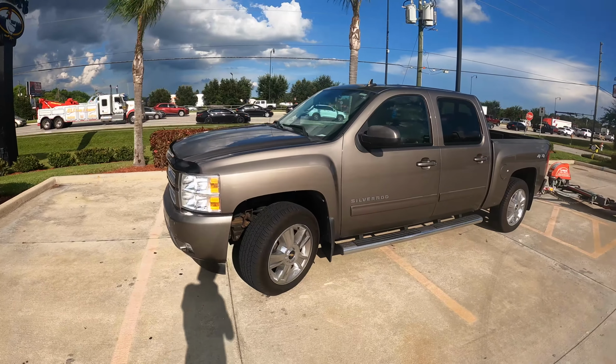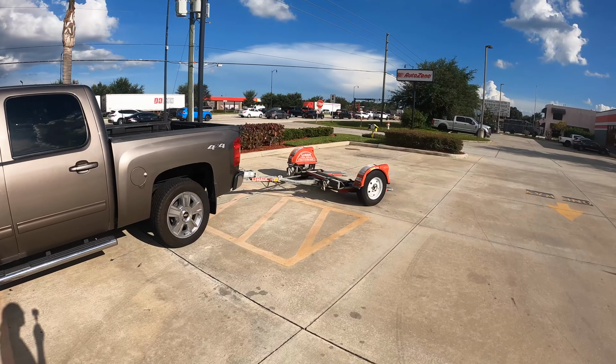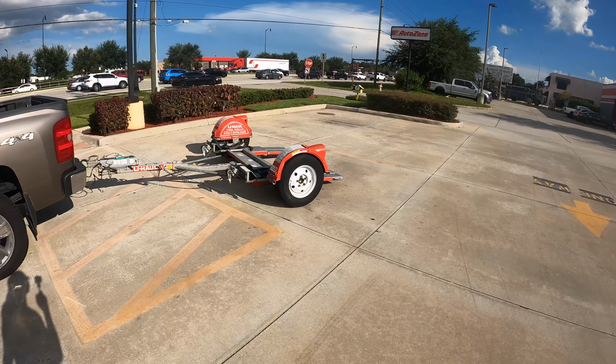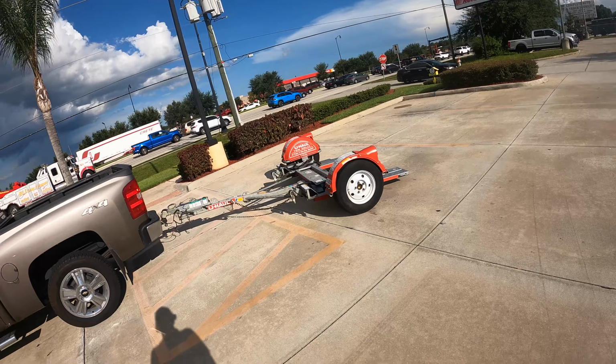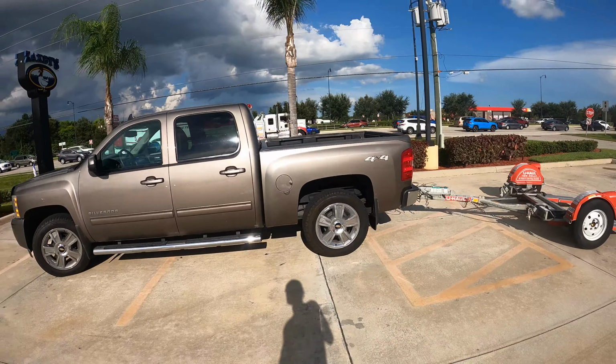You guys know the vibes. This is the setup. This is what we get the Z home with. Got a little dolly thing. My car's real well drivable, but we're gonna send it anyways. We're gonna tow that home.